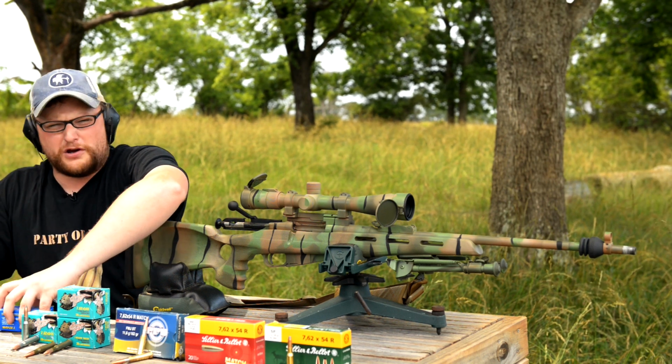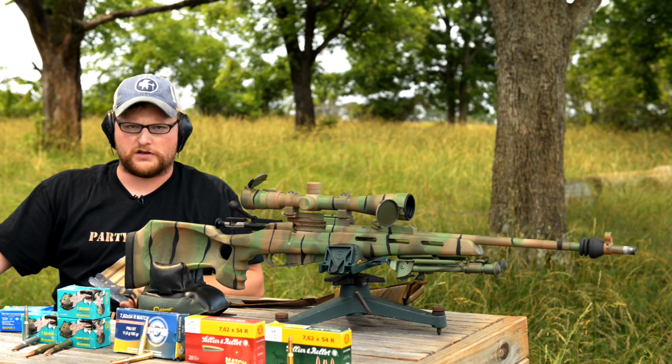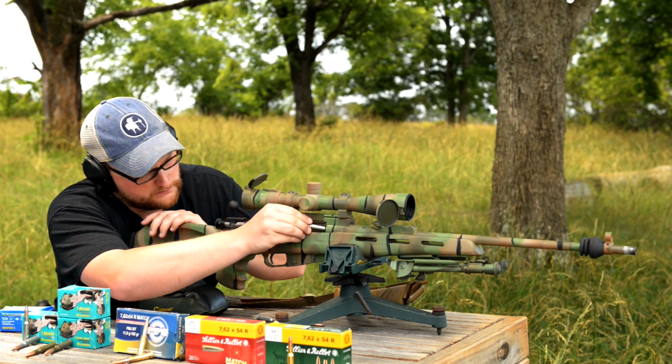That load definitely shows promise. So far, I still think my go-to load is this other Barnaul. We're going to try one more group just for consistency's sake.